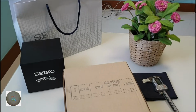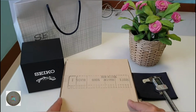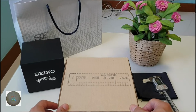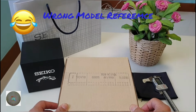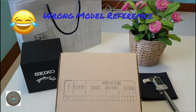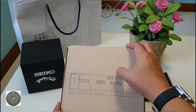Seiko limited editions are, I think, most of the time only released in Thailand. And this is the Zimbe 12 limited edition, the SPB109J, if I'm not wrong. So let's get on with the unboxing.